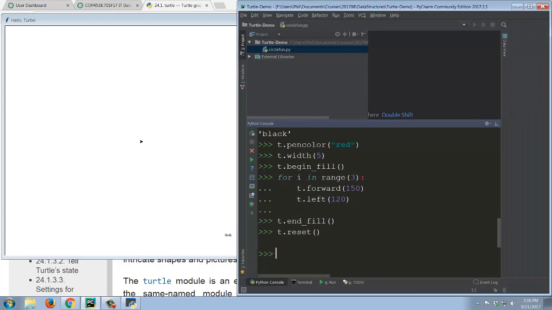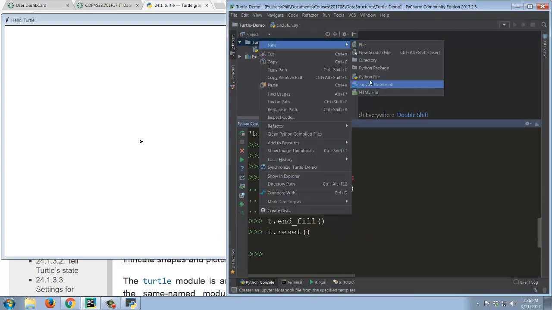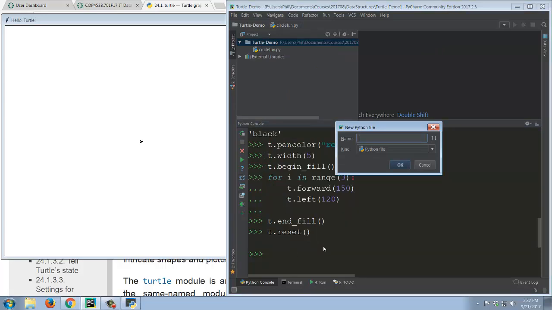At this point, I'm repeating myself a bunch, so let's create a little file here to keep track of some of this stuff. All right, so let's just call it hello turtle.